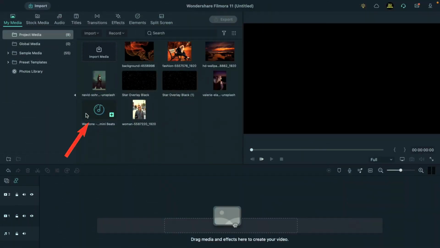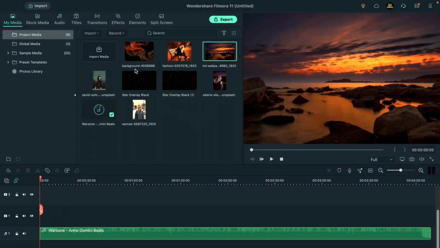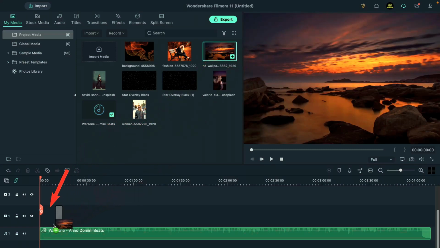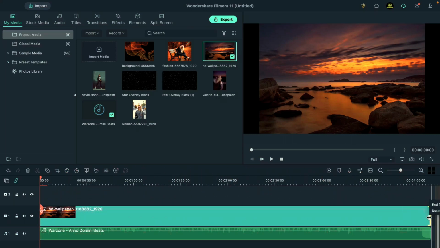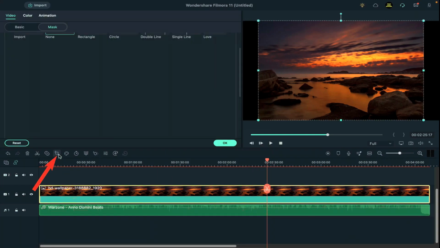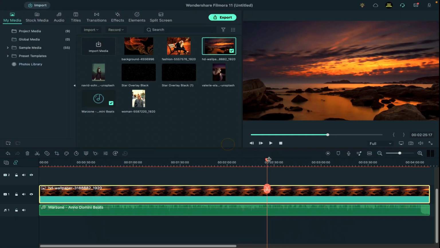For that purpose, now let's get started with this video. For that, let's move on to my computer screen. First of all, I'll simply drag and drop down the audio whose audio spectrum I want to create, and after that I'll choose an image which I want to use as a background image for this audio spectrum video. So I'll simply drag and drop down that image to my timeline and extend its length to the end of this audio, and after that I'll simply crop this background image according to the resolution of the video that I am creating. Like in this case, the preferred resolution of the background image is supposed to be 16:9 ratio, and you can change it according to your desired needs.